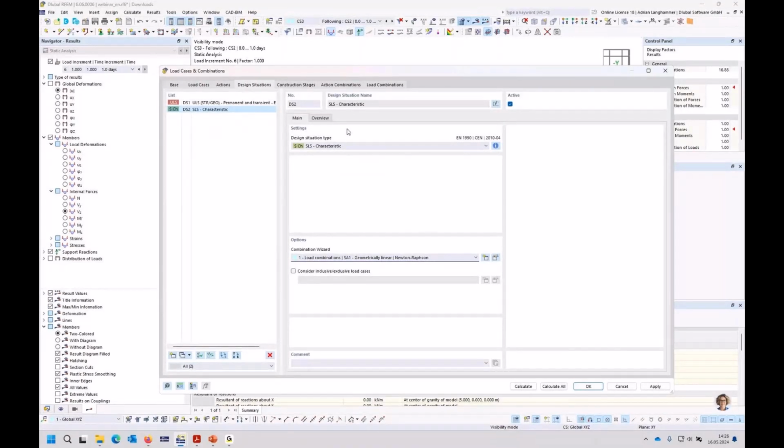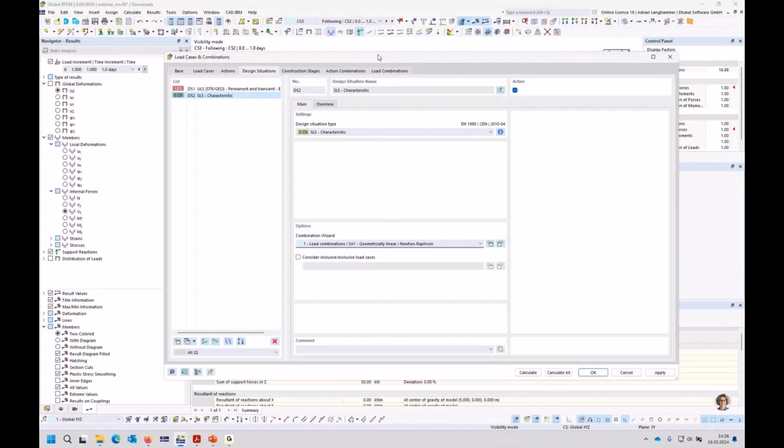What I would like to show is only what kind of results I have for the combination, and that I have an additional option regarding showing, I call it always delta results, so results related to the previous construction stage, and not seeing only the results at the end of the construction stage.